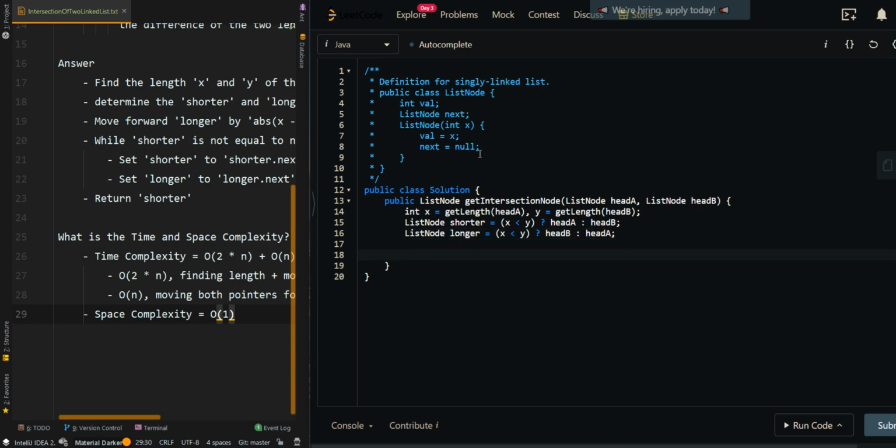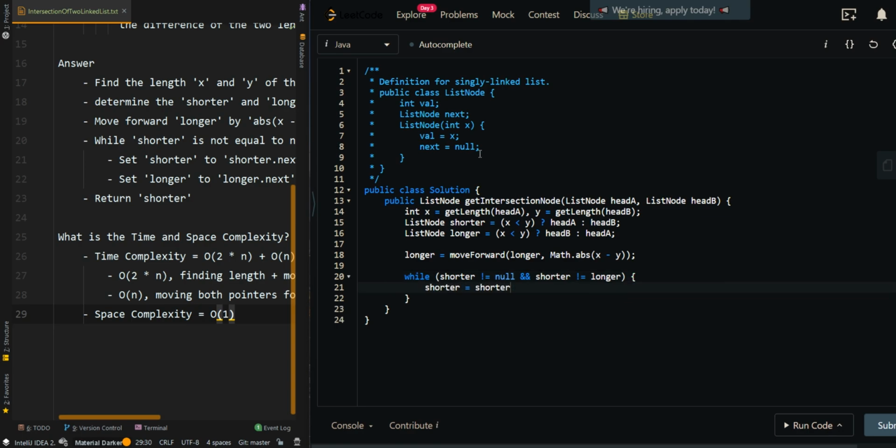Now we want to move forward the longer list by the number of steps, the absolute difference between the lengths of the two lists, and then move both lists forward at the same time. Then we can just return the intersection if we find it, or return null if we have failed to find the intersection. Now let's implement the methods.